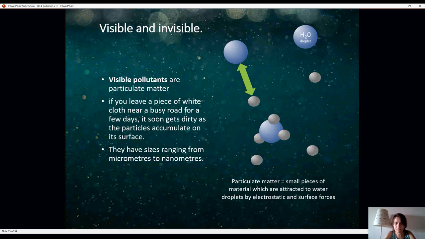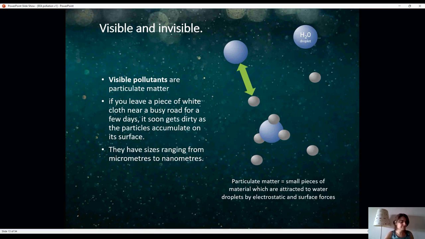But what you're also doing is you are dispersing this as small pieces, and these small pieces of material are extremely light. And so you don't need a lot of air current for these things to actually move around. Okay, and so what you can have is small pieces of material from the road surface, from the tire surface, from the car, which float around in the air.